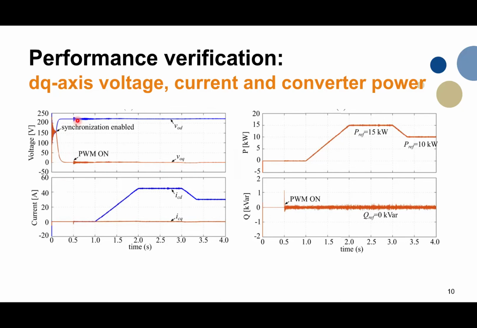So we turn on our PWM converter, this power control converter, at this point, and we set this power reference with a ramp rate, and the current follows, and you see that the current is a pure DC signal. And we apply another step here. And how the power reference is being followed is given here. We put the reactive power to 0, but we set the active power. So what we see is that at 1 second, when we set the active power reference to 15 kilowatt with a ramp rate, it follows the reference power, and it gives us the 15 kilowatt. We see that with this synchronization loop, we can easily send the power to the grid.